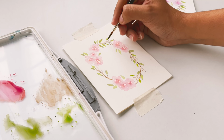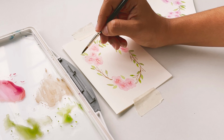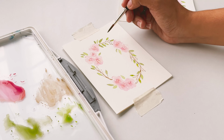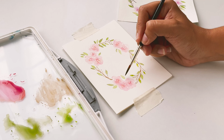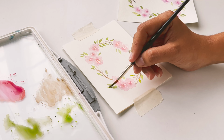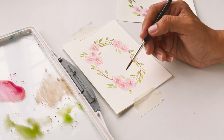We are just about to finish. I don't think I am going to paint a lot of leaves around the flowers because then it will overpower the flowers we have painted. So yeah, that's it.